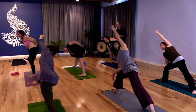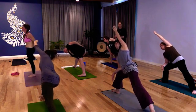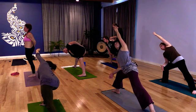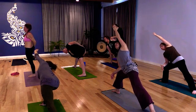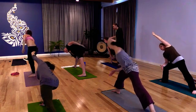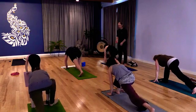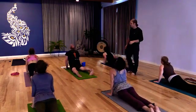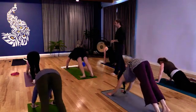If you do take the bind, keep the hip sinking low and open the heart as much as you can to the side and lift the heart a little bit off of the knee. That's great. If you straighten the arms behind you, it helps to kind of hide the shoulders and really open that heart. Exhale, we'll fold both hands down. We're going to bring the leg to the back and lower down. Inhale, upward dog. Exhale, downward dog.